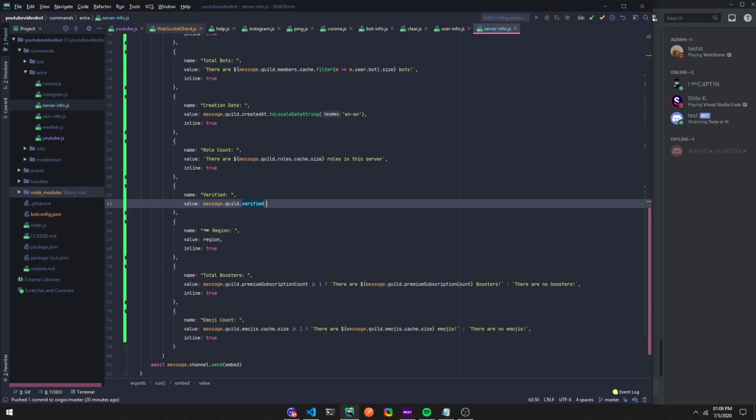If it is verified, we're gonna put server is verified. Then if it's not verified, we're gonna say server isn't verified. Now see, this is a good time to use backticks. If you have a quotation like this, you have to use backticks, otherwise it's gonna break.